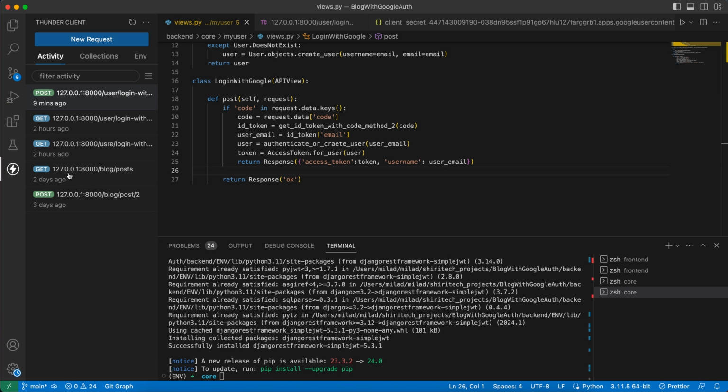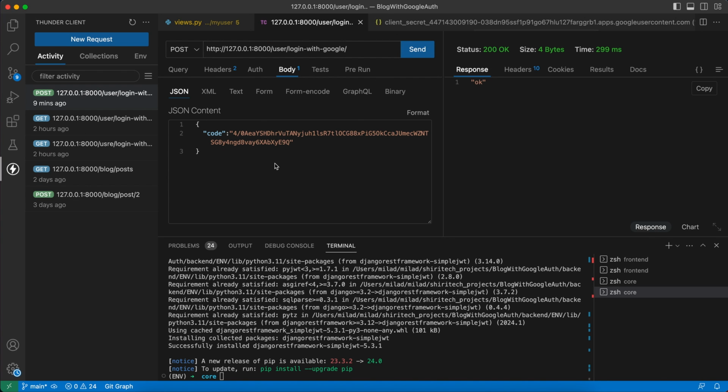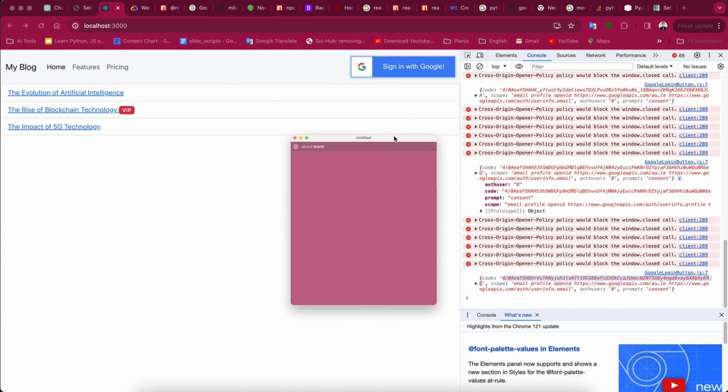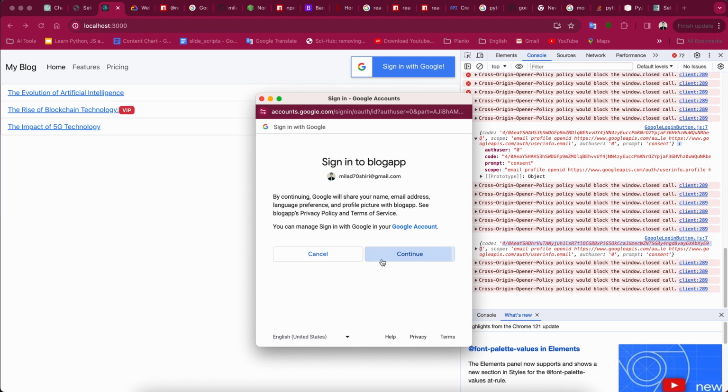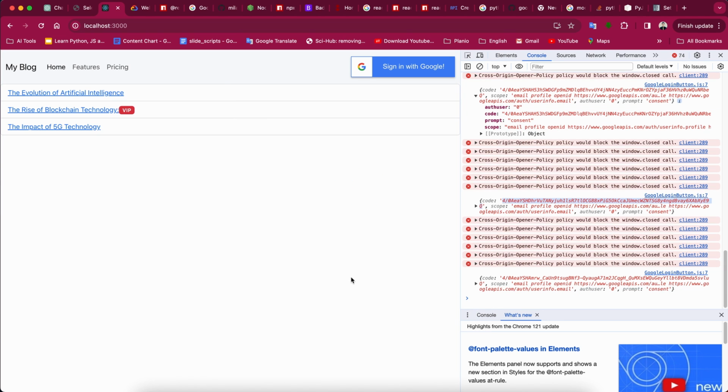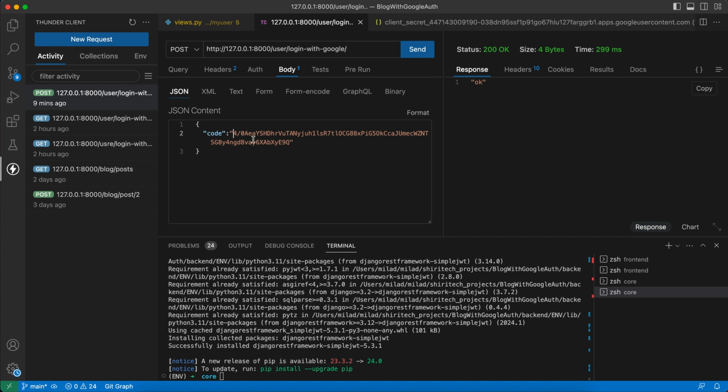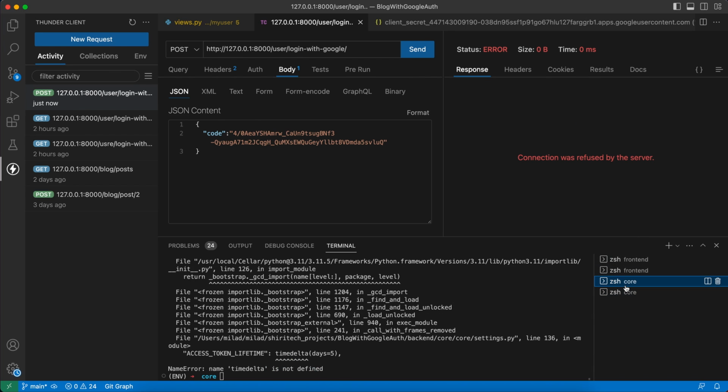Now let's try this API one more time. Log in again. The hard part is that you need to get a new code every time. And send request, something's wrong again.